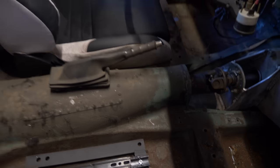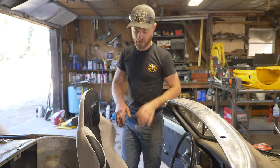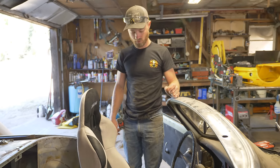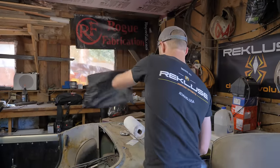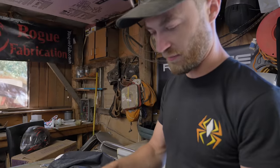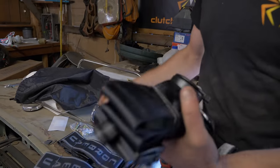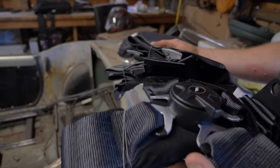Even on the side where the driveline is closer, we could still move it a solid two-plus inches closer to the center of the car, which means it would clear better and could also lean back a little so your head would be lower and it could sit down lower. We'll start by chopping out the driveline tunnel. In the interest of not dying when we drive this, we also got five-point harnesses — these are the cam lock five-point harness, so they've just got this little clip lock quick release.